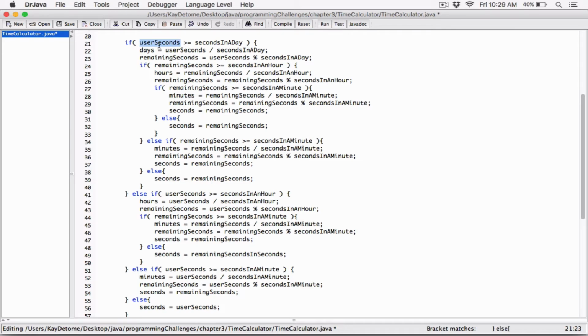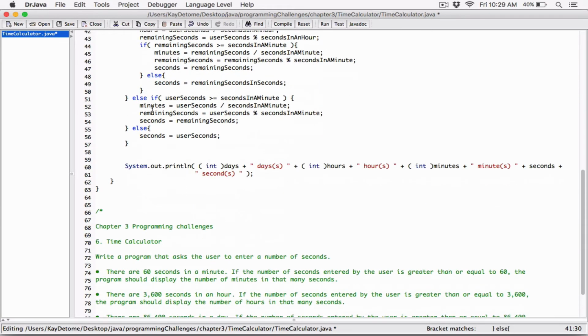It's testing user seconds, and it's going to come here and test user seconds. It's going to come down here, test user seconds. If user seconds is not a day, not an hour, not a minute, if it's not greater than or equal to seconds in a minute, if it's not greater than or equal to 60, then it's less than 60. It's 59 or 58, and if that's the case, go ahead and store either 59 or 58 or whatever number that is, the user seconds, in seconds.